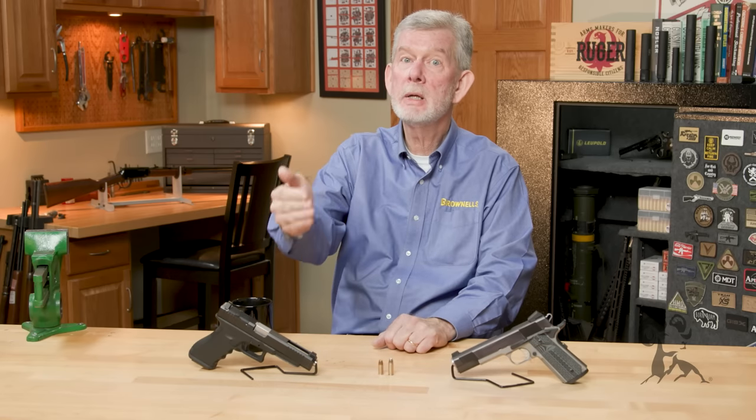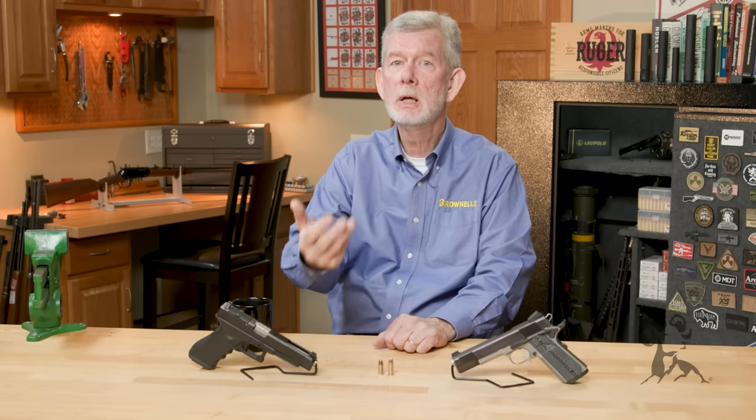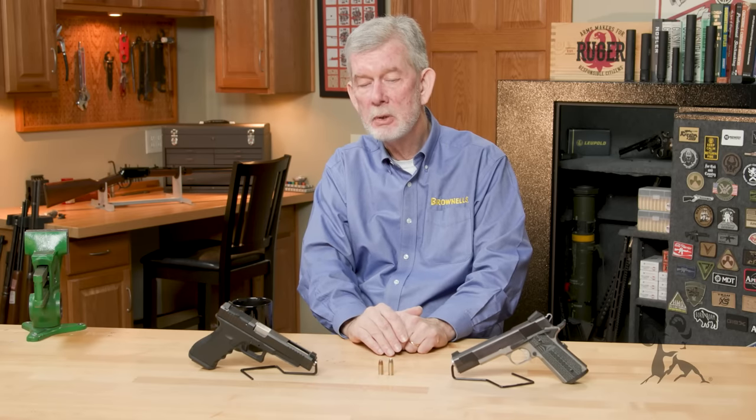38 Super is a great round. If you look in your current Hornady loading manual, there are some really good loads for it — 124 grain and up, 140 grain, 147 grain hollow points, XTPs of course. Some nice high-performance loads that would be good for some hunting applications. 9mm is always going to be 100 to 150 feet per second behind the .38 Super.